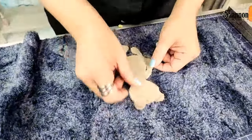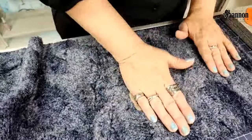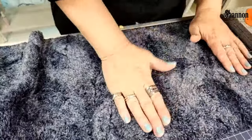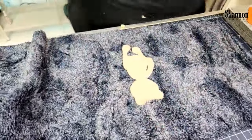Okay, so now we're going to get him on here. Basically, he's kind of going up and down. It has this jaunty little look going. Okay, there we go. Done. No, just kidding.